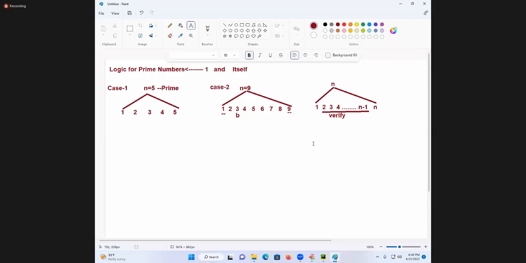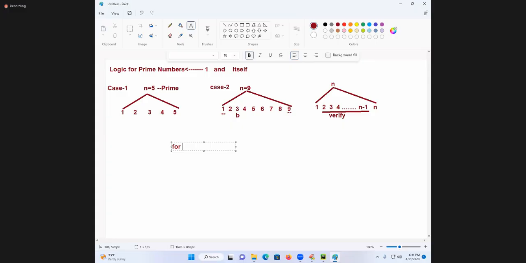Shall I start the logic now? It's very important, and if you don't concentrate, you cannot understand. Let us start. First case, second case, and then the general case. What is my given number? 5. Tell me, what is the loop I am using?